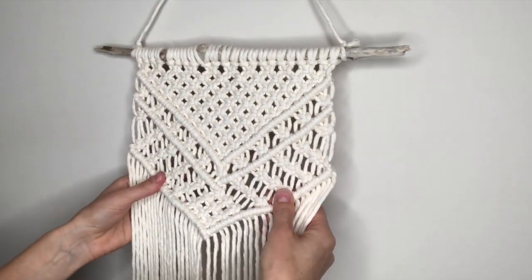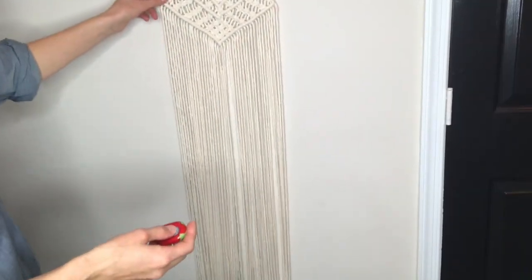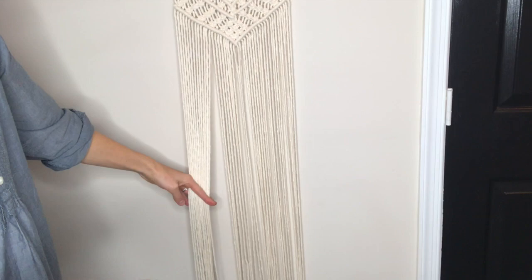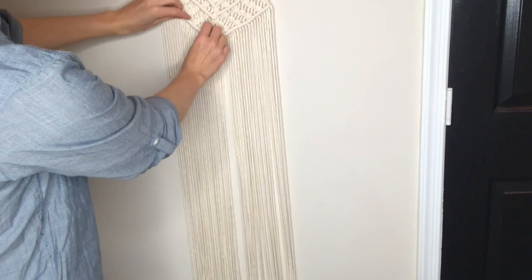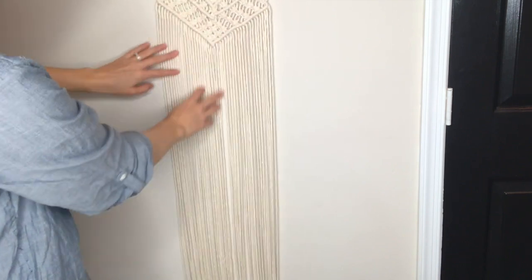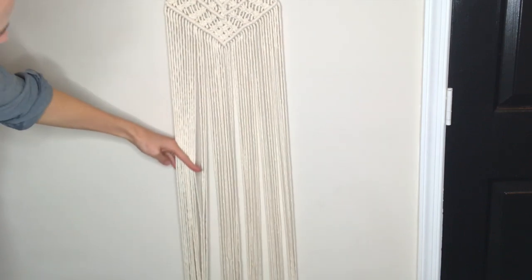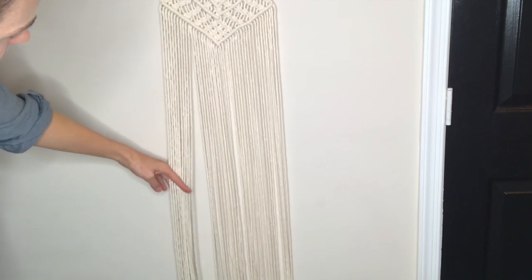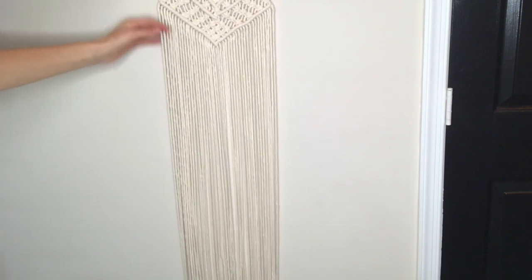All right, so there is our design. The last thing you want to do once your design is complete is trim the ends. So you have to decide how long you want this to be, and you could determine that based on your wall space, or you could determine it based on the design. I tend to like long, skinny ones. So I'm going to come down maybe about here, and you could bust out the tape measure if you want to be really precise. I usually just eyeball it.